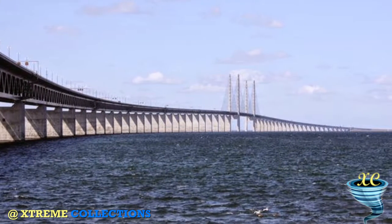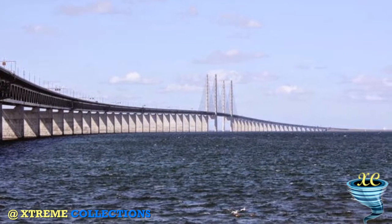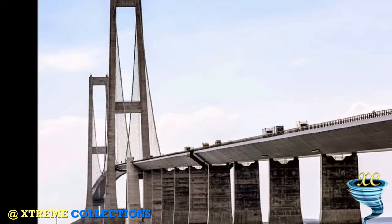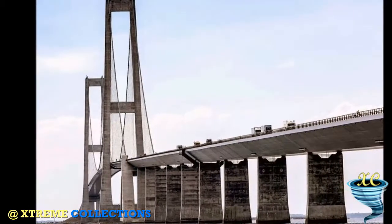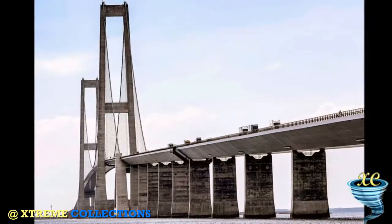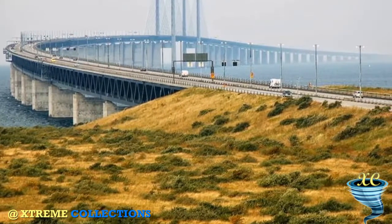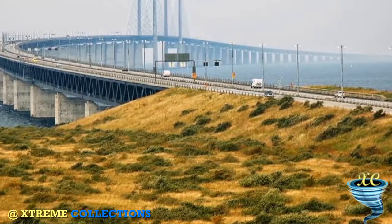The two pairs of freestanding cable-supporting towers are 204 m (669 feet) high, allowing shipping 57 m (187 feet) of headroom under the main span, though most ships' captains prefer to pass through the unobstructed Drogden Strait above the Drogden Tunnel. The cable-stayed main span is 491 m (1,611 feet) long. A girder and cable-stayed design was chosen to provide the specific rigidity necessary to carry heavy rail traffic and to resist large accumulations of ice.